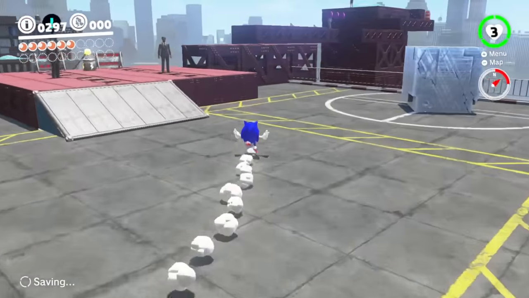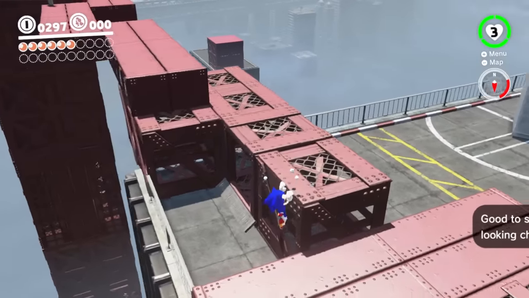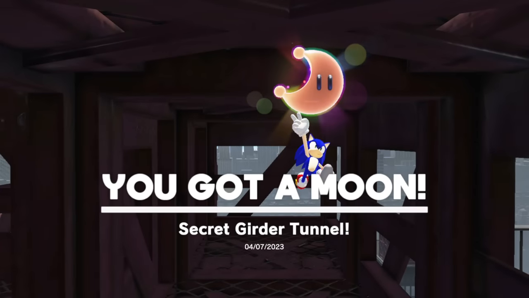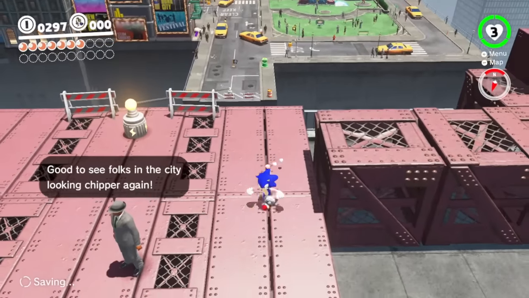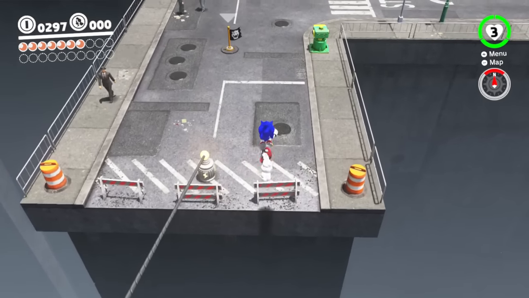All right, let's go and collect some Power Moons. So there's one to collect right in here. We just gotta drop in here, collect that Power Moon. Very nice. Secret Girder Tunnel. A nice one to collect right at the start like that. Wait a minute. Do I really have that many Power Moons? I don't remember collecting this many Power Moons. Sure, we got a few, but that seems like we really have a lot of Power Moons, doesn't it?